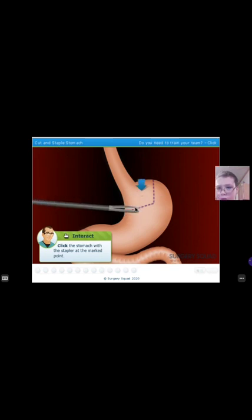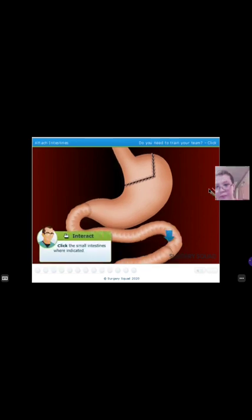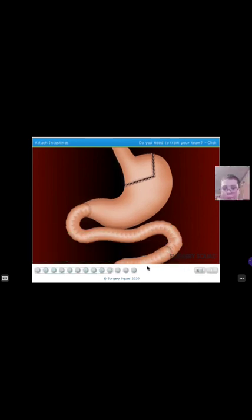We'll now separate the small intestine from the old stomach, about 2 feet down. The lower part of the intestine will be connected to the new, smaller stomach with a 1/2-inch opening between the stomach and the intestine. It's kind of like rerouting traffic on the 405. Use Jeff, shut up.